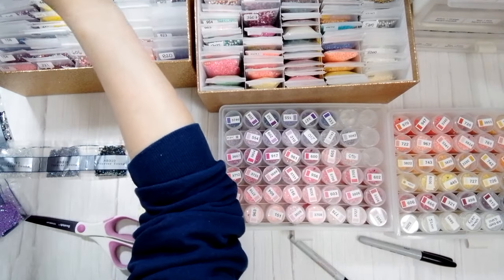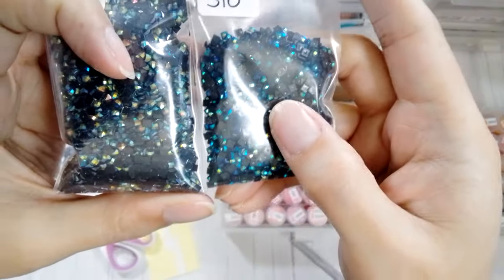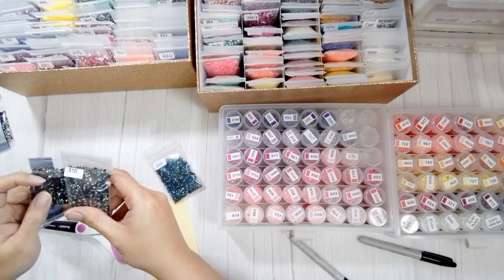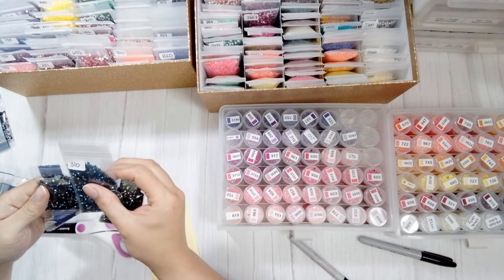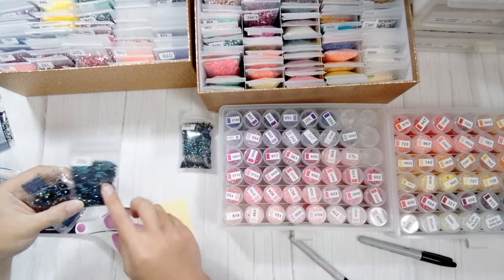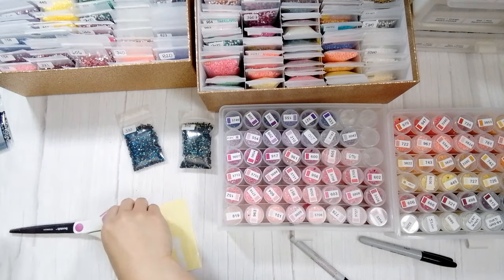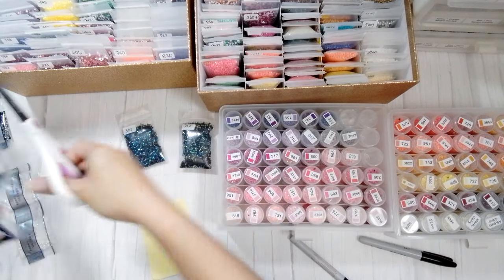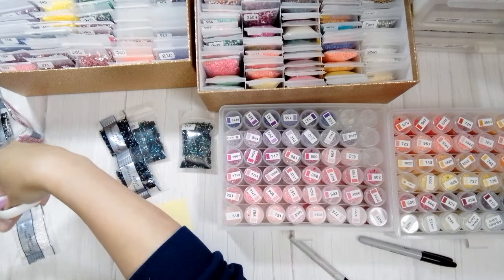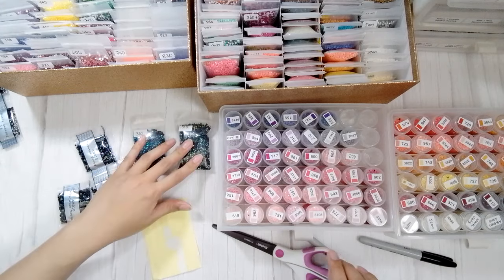Okay, I actually have two versions of 310. And you can see why I have them separated. Can you? This one looks more blue. This one has a more greenish tint. And this one, I think it matches this one. I actually have several of this one. So I'm probably gonna need another bag.